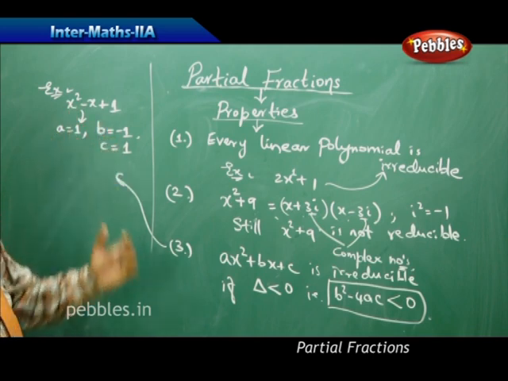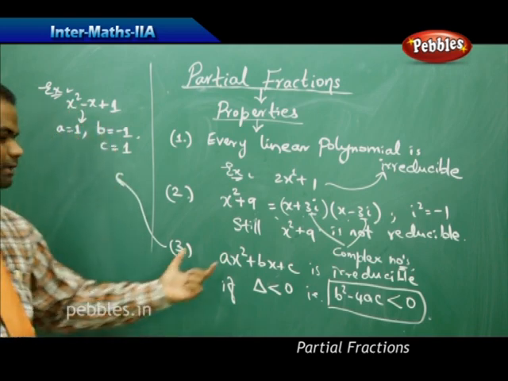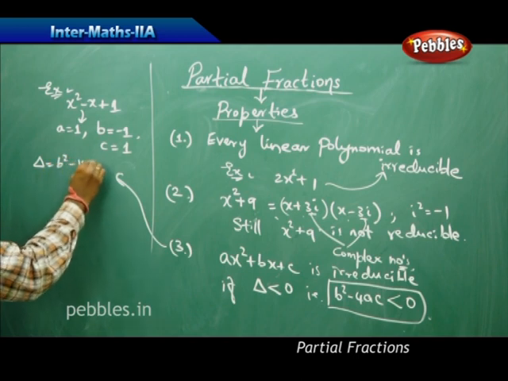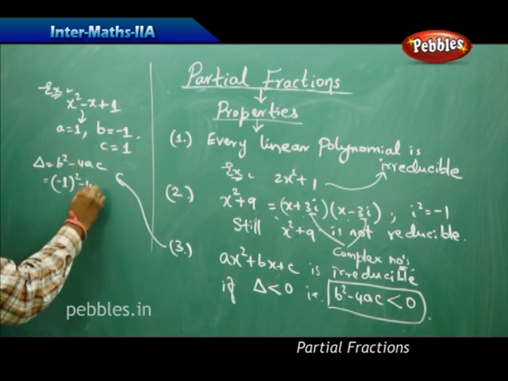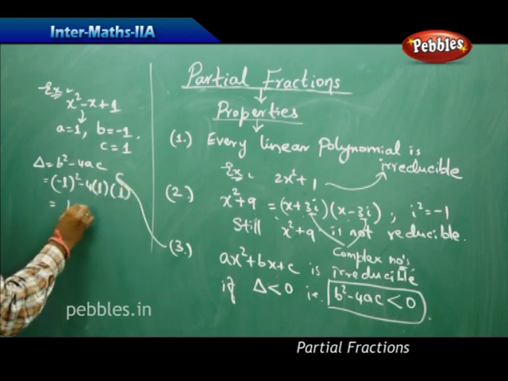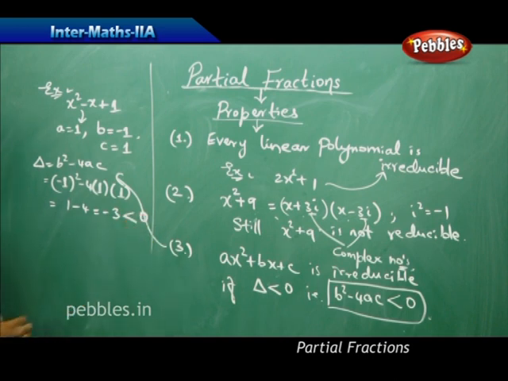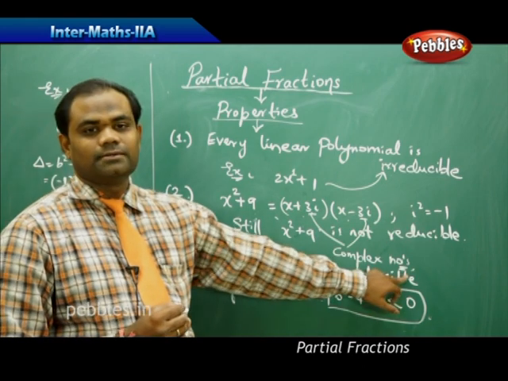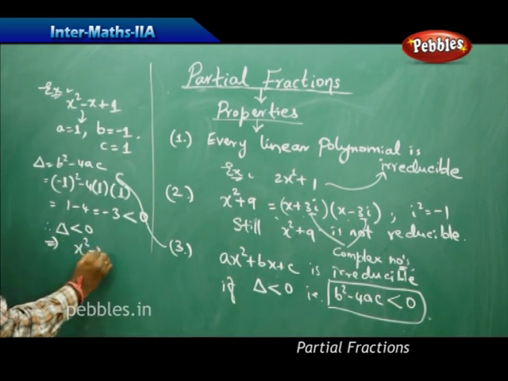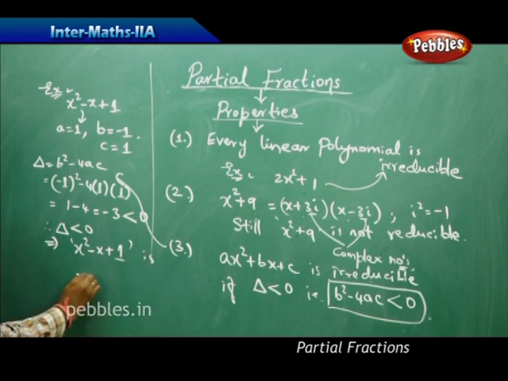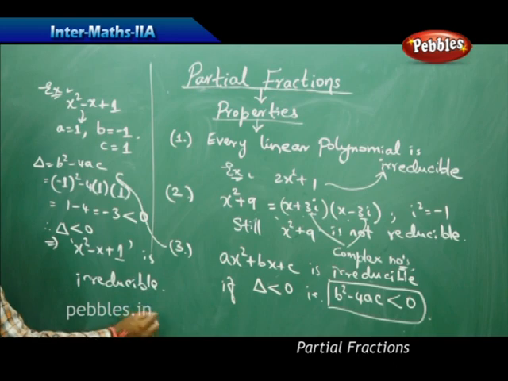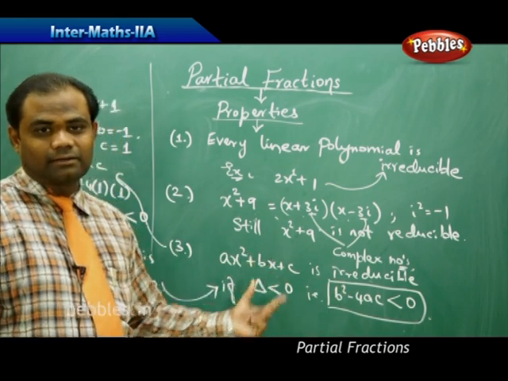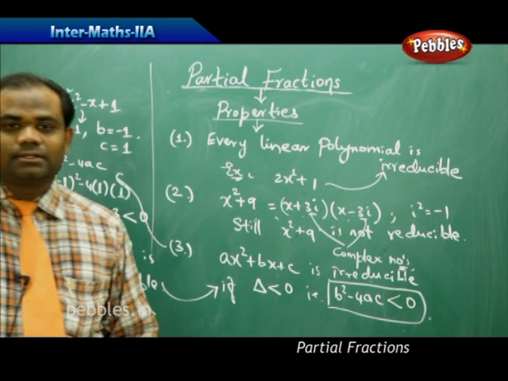So for this quadratic equation, x squared minus x plus 1, let's see if this is reducible or irreducible using the discriminant. Now, as I consider delta, which is b squared minus 4ac, I clearly see this to be 1 minus 4, which is minus 3, less than 0. Therefore, delta less than 0 implies this is irreducible. That is how we understand the concept of irreducibility of a quadratic function or a polynomial using the discriminant delta.